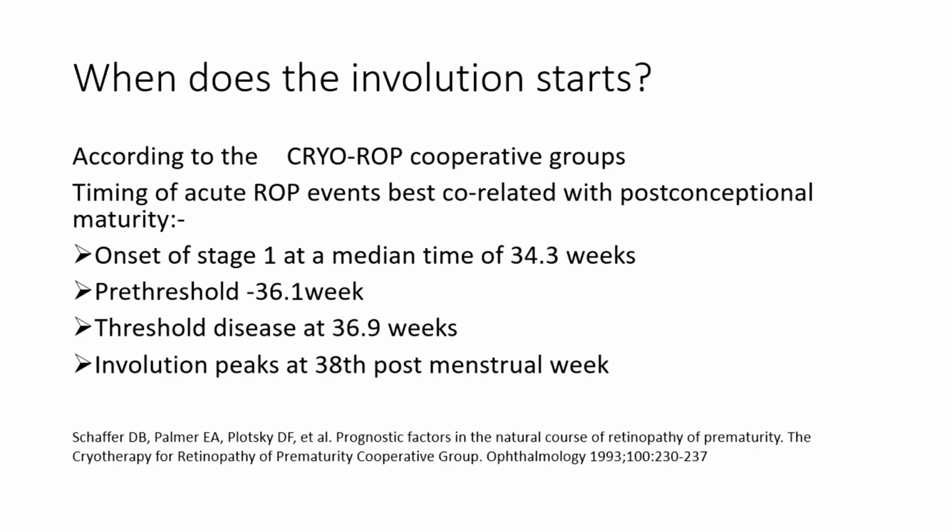Whether we intervene or not, the disease will involute. Forget about intervention. What about screening? A child is born at 28 weeks. So when will you screen? 28 weeks, 1500 grams. When will you screen? Within the first 2 weeks. People who are going for ROP screening should tell us. 32 weeks, sir. Yeah, around 2 to 3 weeks.